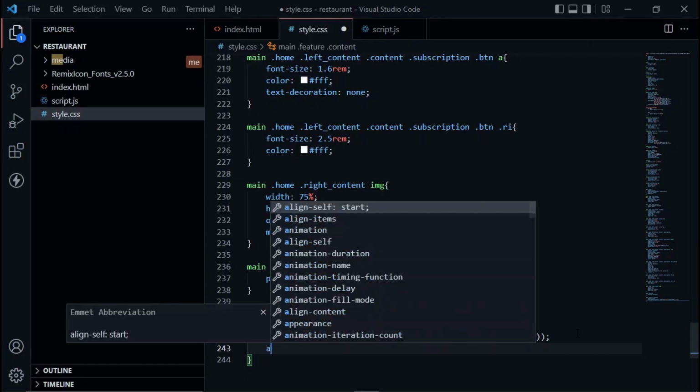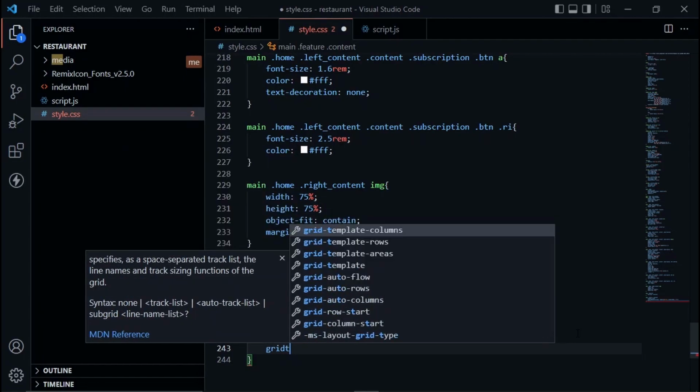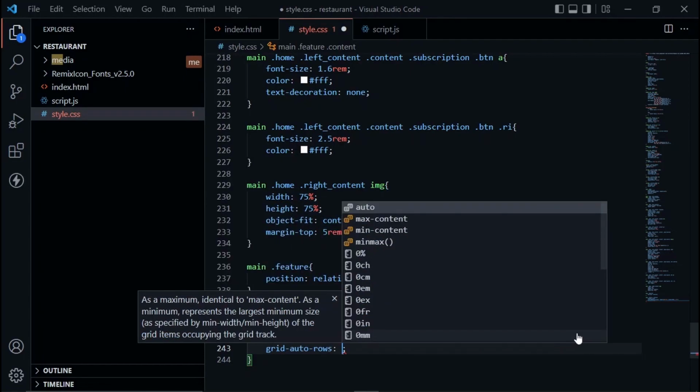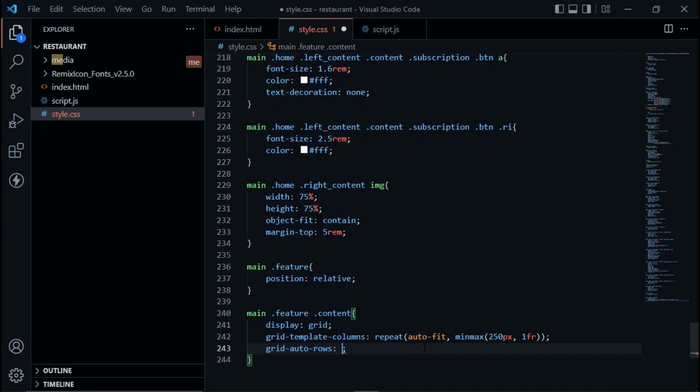Okay, so here we will use grid-auto-rows. Here grid-auto-rows defines the height of this card. So here we will use grid-auto-rows of 35 rem.